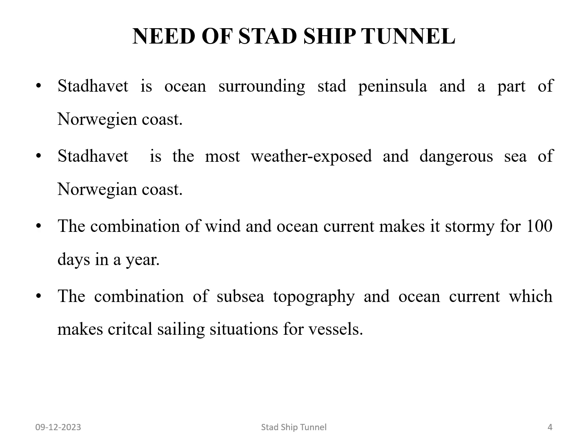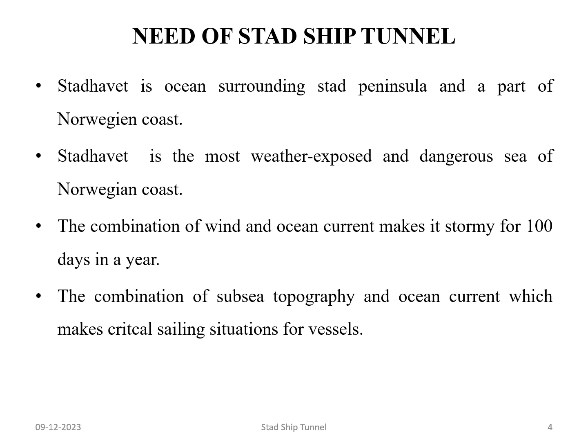In the next slide, we discuss why we need the Stad Ship Tunnel. Stad Sea is the ocean surrounding the Stad Peninsula and part of the Norwegian coast. This sea is considered the most weather exposed and dangerous sea of the Norwegian coast because it is a meeting point of the North Sea and Norwegian Sea. Due to this, unpredictable high waves up to 30 meters are generated, and the combination of wind and ocean current makes it stormy for 100 days in a year.